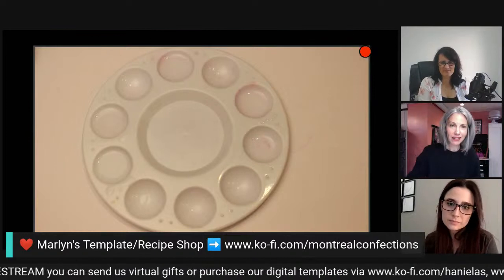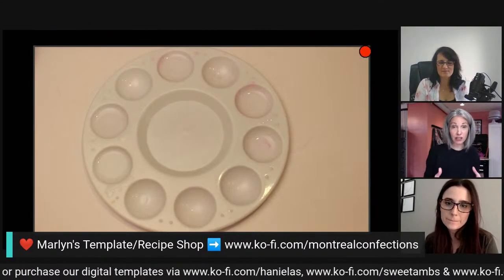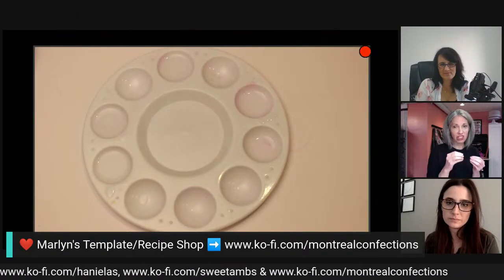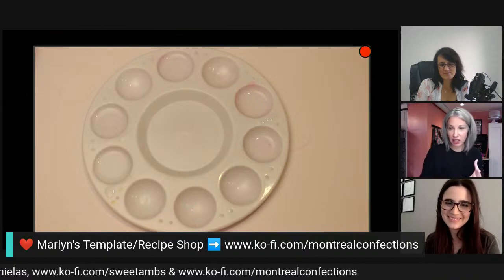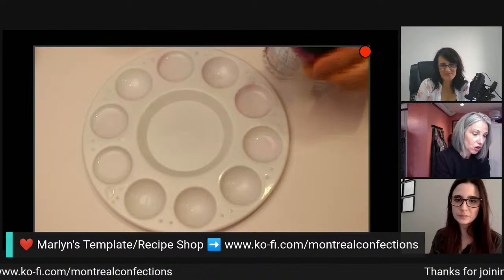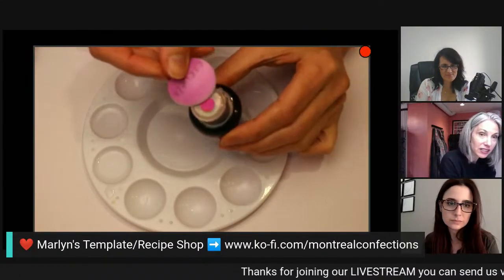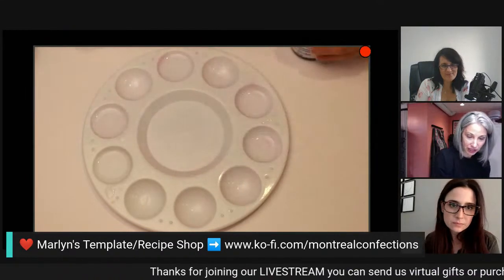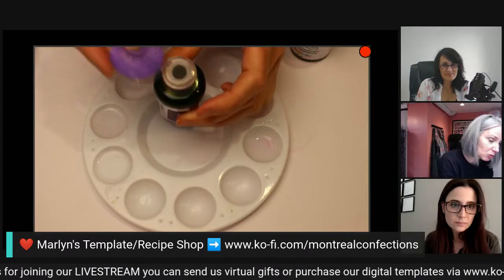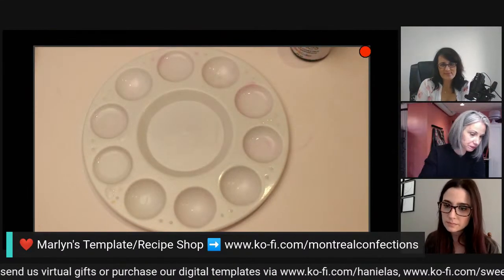So gel has gel kind of in it, whereas airbrush is liquid so that it can go through the airbrush gun, so you don't get all that little gunk in there. Yes. And I just like it better when I'm doing watercolor. So you can see here the little tops of the color. You see, it's not really accurate. And this one here, actually, in transportation, it leaked. It looks black, so I don't even get to see the really pretty purple there.